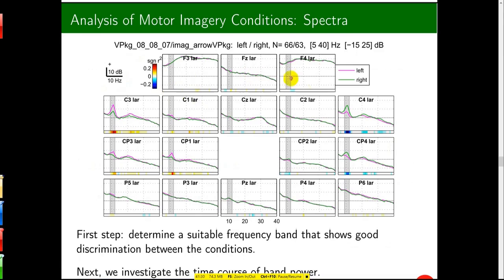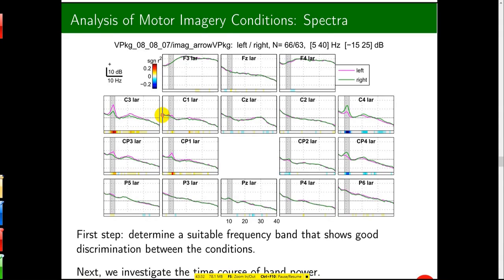Alright, so analysis of multi-measure conditions. Again, how many channels? We have 17 channels here, right? Two class conditions are shown. Blue is left, red is right. And all this has been acquired with the surface Laplacian filter. We have some activities. Look at this bar plot. More red means more discriminatory activity. What we can conclude from this graph is that the parietal channels don't have any information. The central channels have some patterns for binary classification, right? Because this is the area responsible for processing that information.